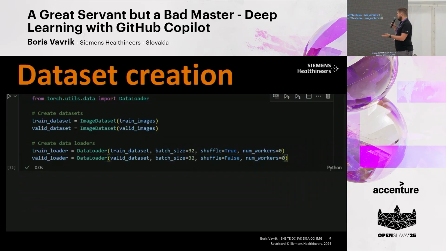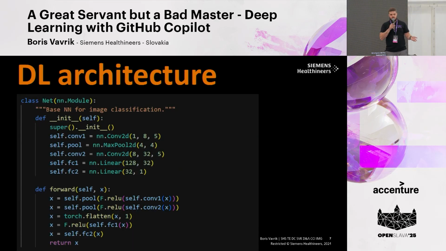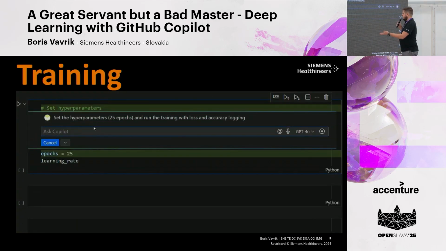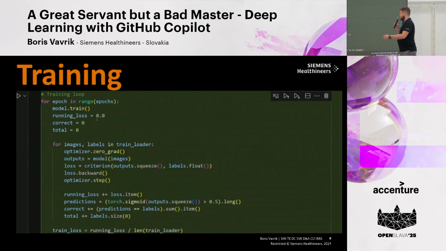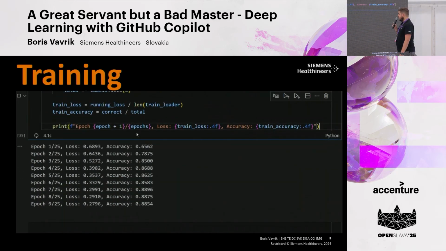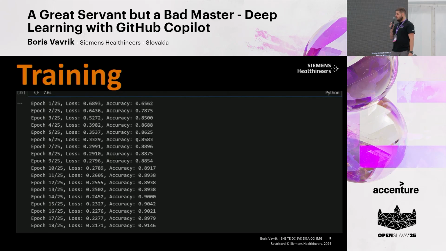Next is the training model, or rather, before that, the architecture of the model. You will ask for the architecture. GitHub Copilot will provide something. It seems reasonable. There are some convolutional layers, fully connected layers. Everything seems OK, so now we can do the training. When you ask GitHub Copilot for the training pipeline, it will give you something within seconds. And this is the monkey work I like about GitHub Copilot, because I don't have to remember all of the steps. And hooray, after a while, the model is training.